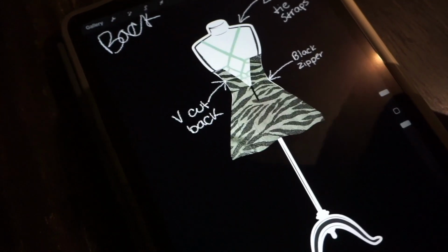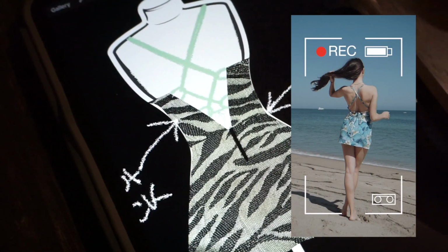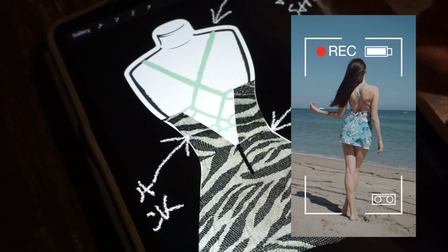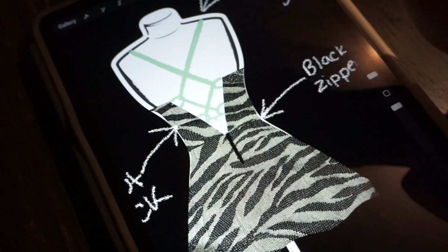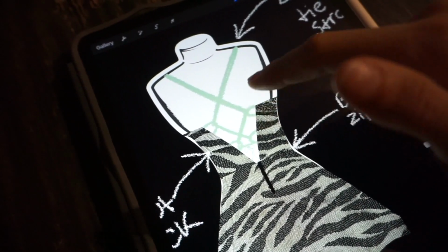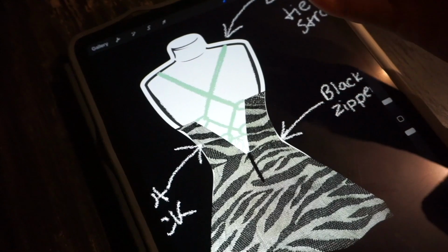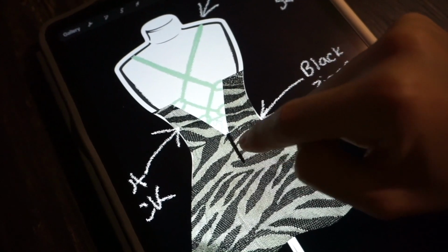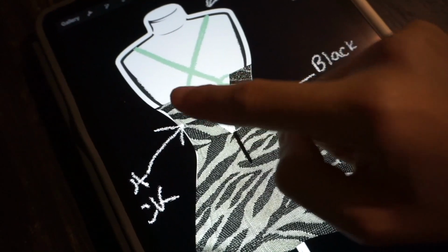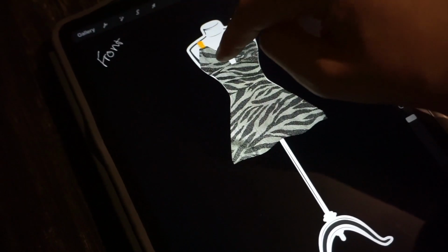And on the back, you can see it's very similar to the last dress I made. We're going to do a lace-up back. I really like doing the lace up because it gives me more ability to change how I want it to fit. So if I want it to be a little bit looser on the top, I can go ahead and loosen this tie and make that possible. And then if I want to add more lift to the top portion, I can make it tighter and more cinched at the waist here. And then the zipper will be right here in the middle of this V on the skirt. So I have one more panel here to create and then 2 pieces on the top.